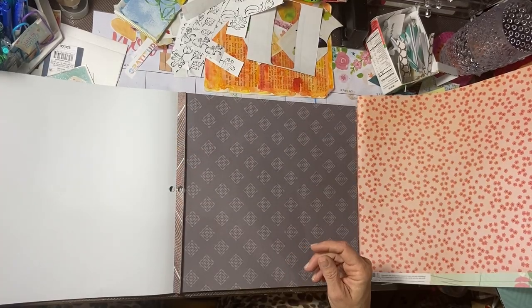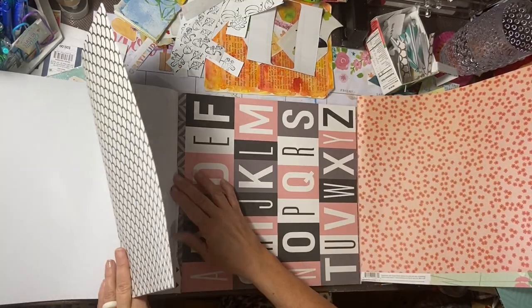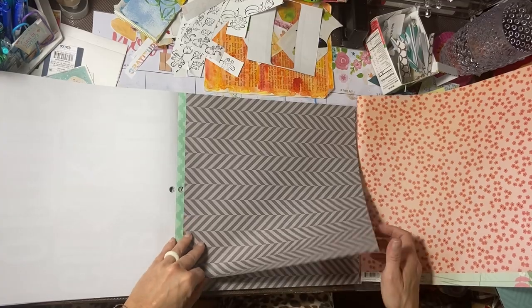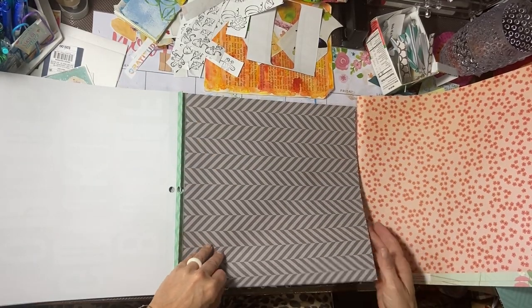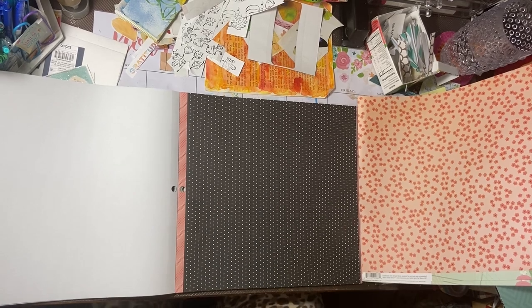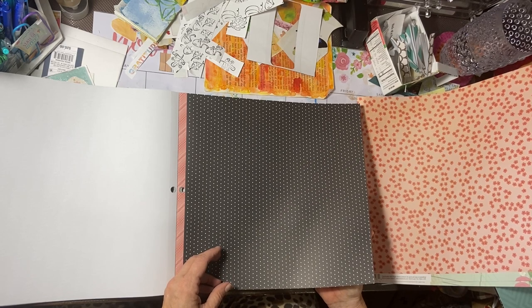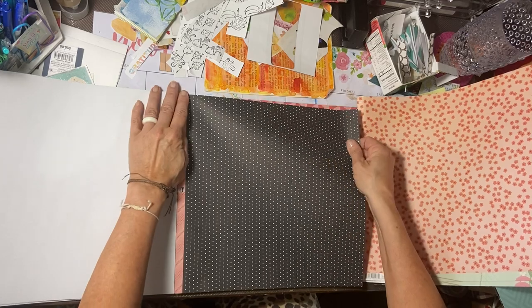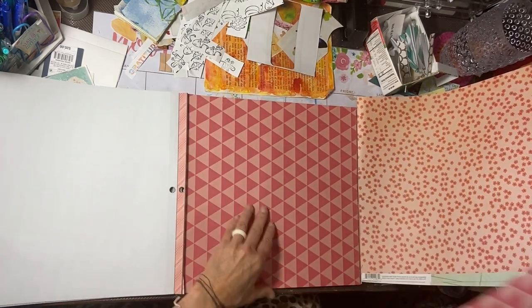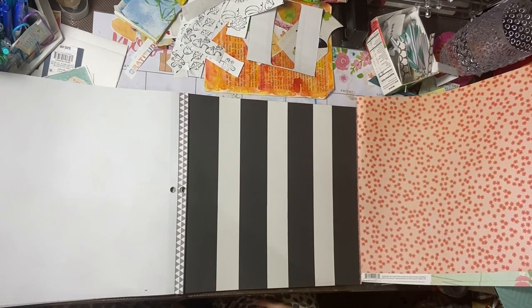And so sometimes we want to use what we have, right? But sometimes also going and finding a little gem at the thrift store is the kick you need, the new little piece of energy that you bring back into your room that allows you to pull other stuff and try a new way of using something you already have. That's at least, I don't know, somehow it happens for me that way. So this is just me, I know, you guys. I'm actually going to let you sit here for a bit. I'm going to get through the rest of this paper pack and decide on some paper, and I'll be back.